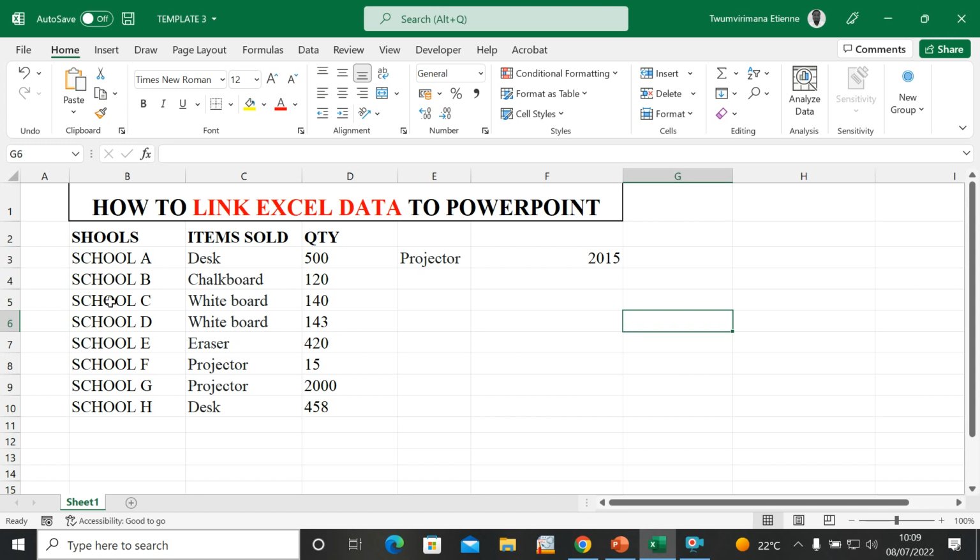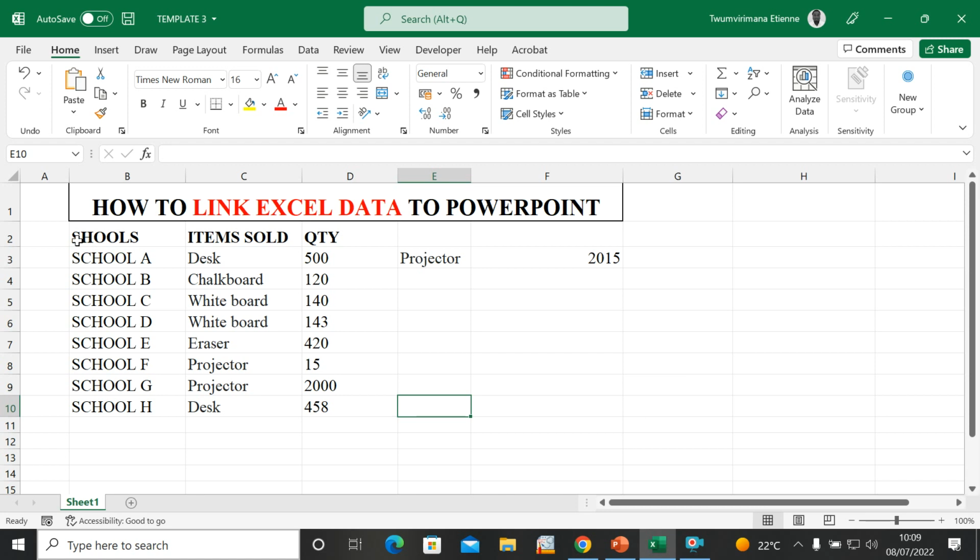A good thing is that the data you have copied here in Excel can be copied to PowerPoint, and any change you make to your sheet in Excel can also be made in PowerPoint because they are linked. And how do you link your data from Excel to PowerPoint?